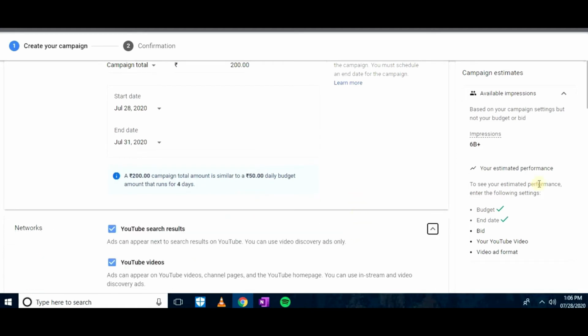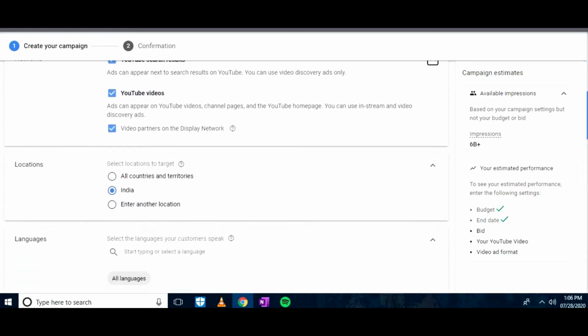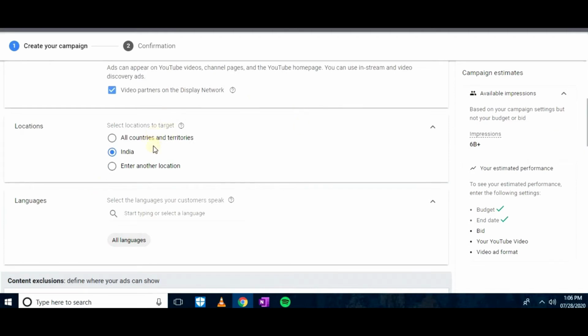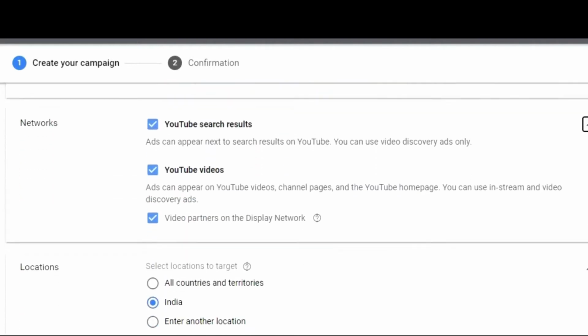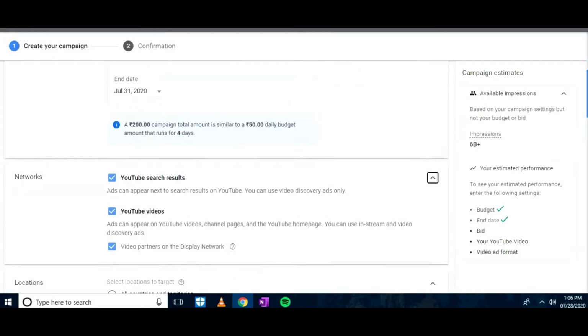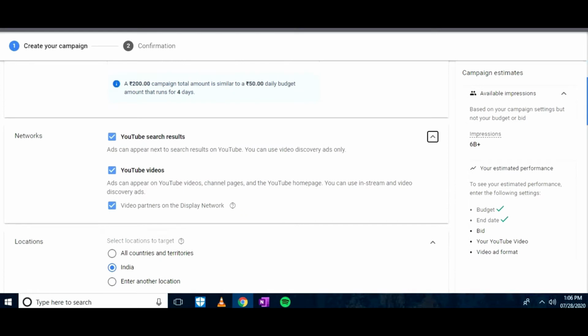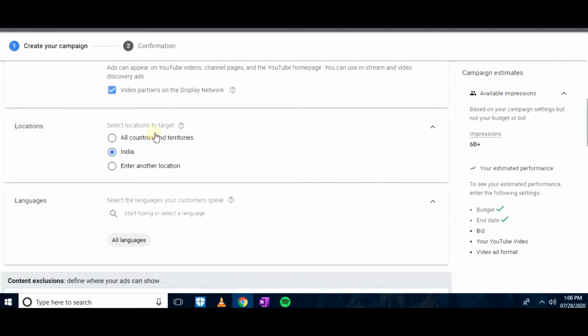You can select a specific location for your advertisement. I'll suggest you keep locations to India, Bangladesh, Pakistan, or any other small countries like South Africa, because here the ad campaign will run. If you're running these campaigns in these countries, your bid, the price for the ad, will be less than in other countries like USA, UK. In these two countries, the amount you're spending on the ad is more compared to other countries.